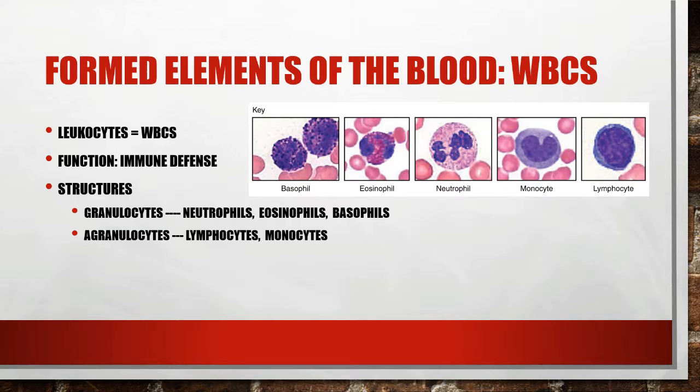Now let's talk about the agranulocytes. The agranulocytes do not have granules in them, and they are made up of the lymphocytes and the monocytes. For the lymphocytes, they have the T cells and the B cells. The T cells help to fight cancer-affected cells or virus-affected cells. The B cells produce antibodies to fight infections. The monocytes are known to be the big eaters. They phagocytize bacteria at the site of chronic infections.